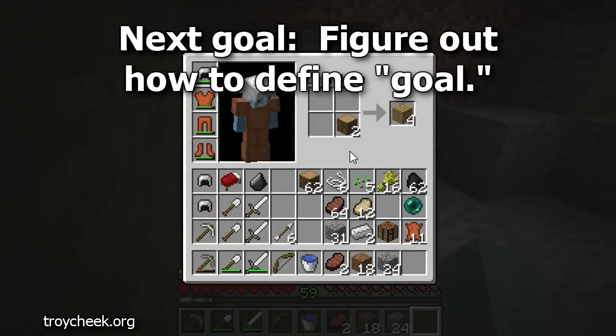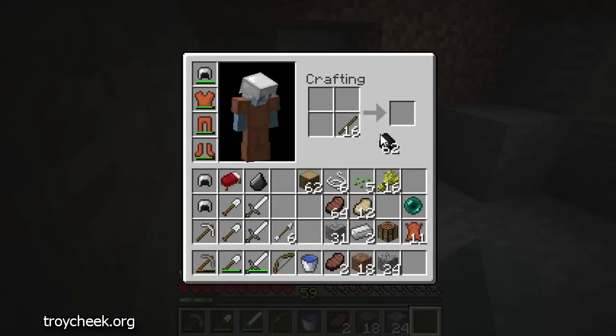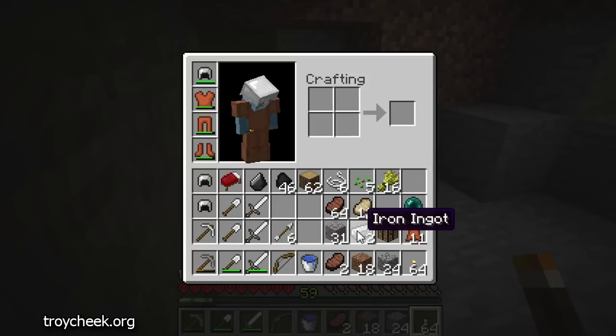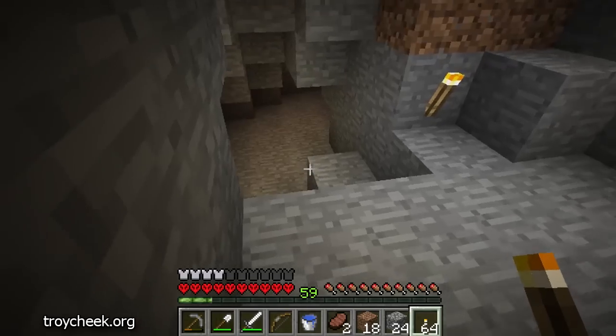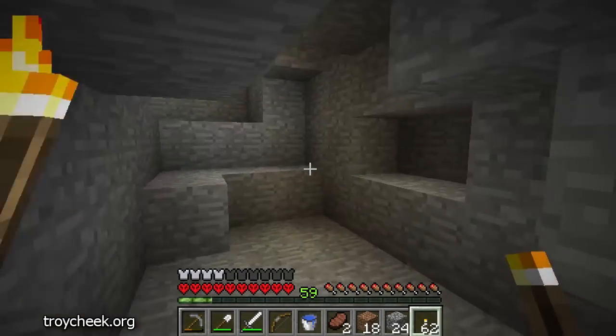Let's see here. Two of these makes 8 of these, which makes 16 of these, which makes 64 of these. And I just realized something. I brought my 2 extra iron ingots my zombies dropped last episode. I can make me a flint and steel. I might need to do that at some point.